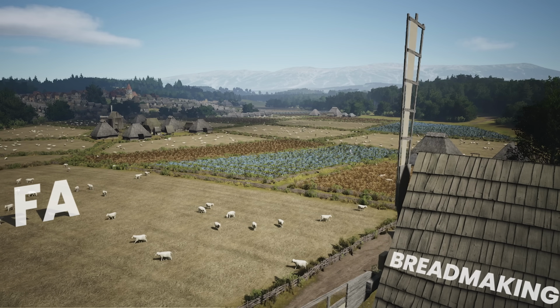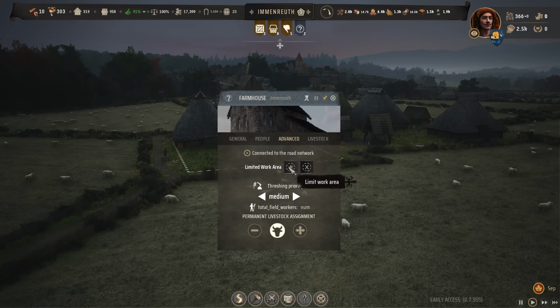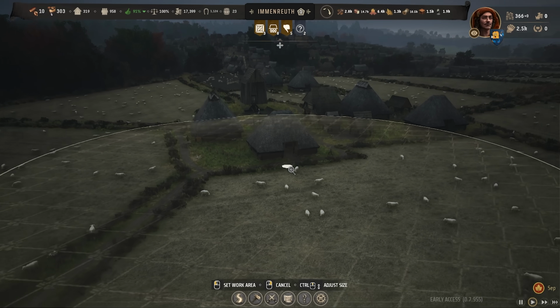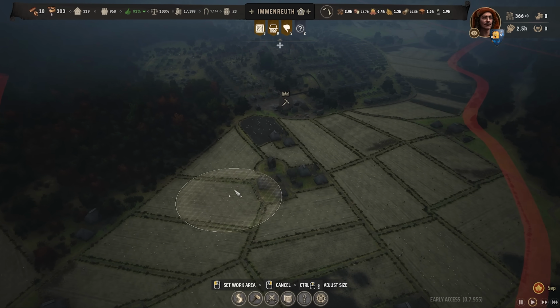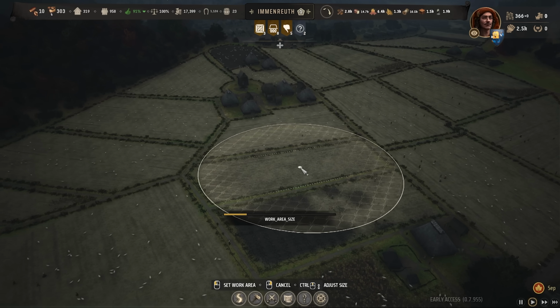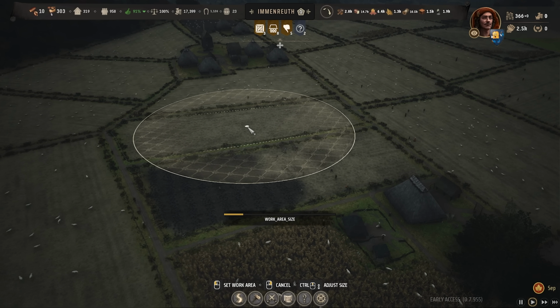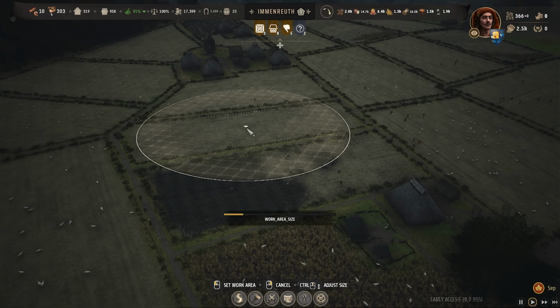Bread making and farming revised. Okay, so in my industrial guide, I missed something massive. Yes, call me an idiot, but I was organizing my fields based on the fact that you couldn't limit work regions when you absolutely can. However, it's a little clunky, mainly because you only have a circle to assign regions, and also sometimes it's a little buggy and they'll straight up ignore it. That being said, you can increase that region size by holding Alt.